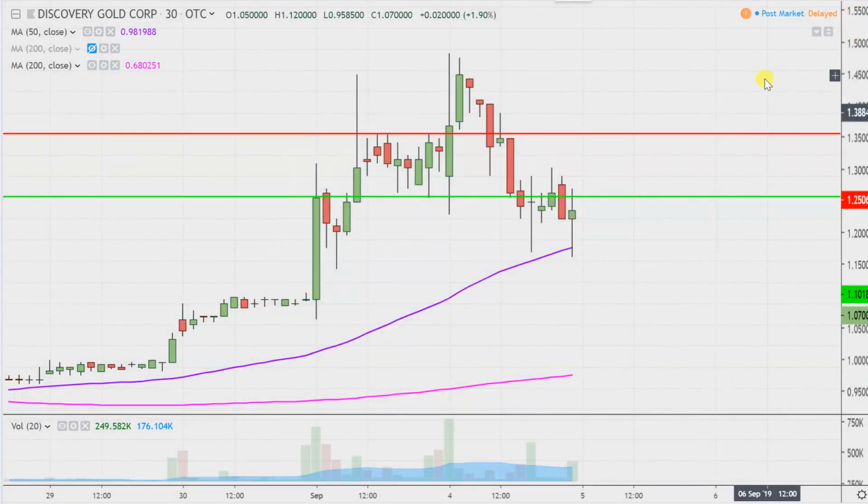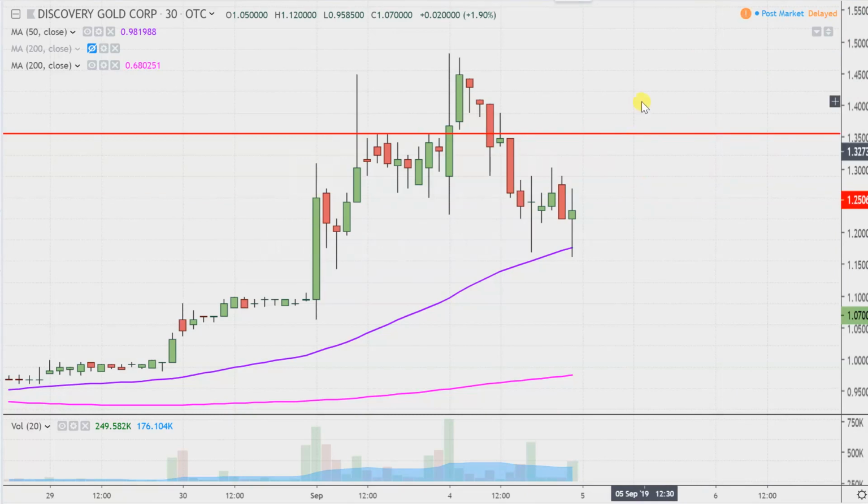Did this analysis on Tuesday, so that is where the red and green line annotations are coming from. And what I'm going to do here, just for simplicity's sake, is get rid of that line. Yes, that still pertains, but there's a much more streamlined way to keep an eye on the overall level of support. And that overall area of support is the purple line right there, the 50-period simple moving average.